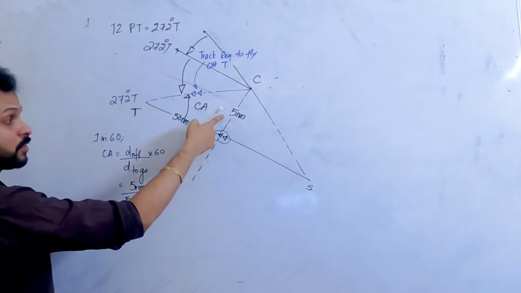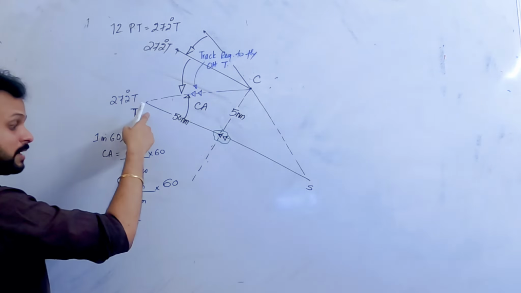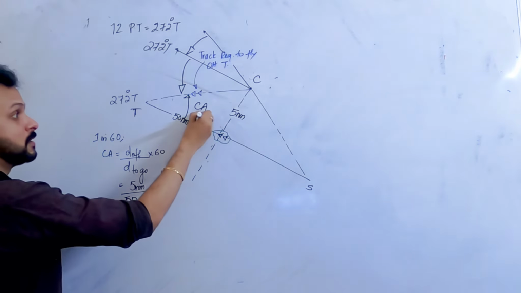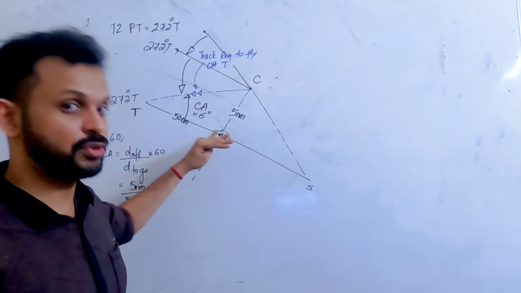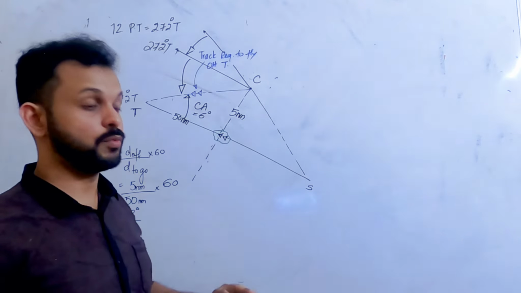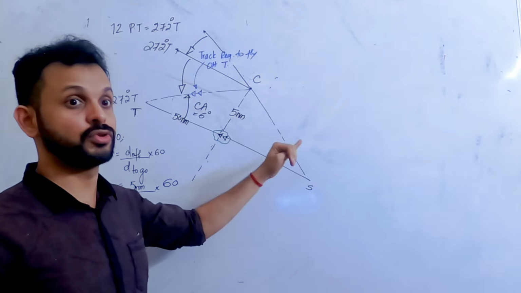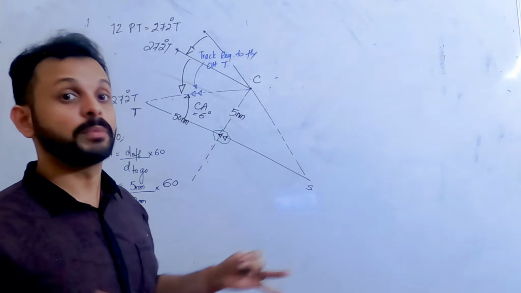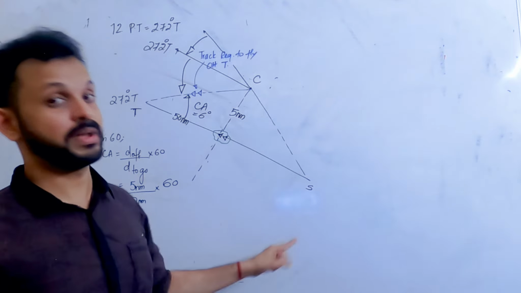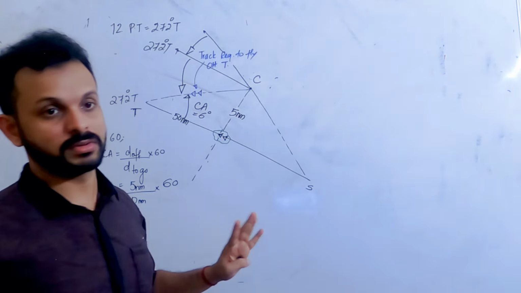You see, you're 5 nautical miles off, and you just have 50 nautical miles to go. That's why you have such a huge closing angle. Remember, you can still apply 1 in 60 because it's less than 20 degrees. For angles more than that, first, you should not be drifting so much. Your navigation skill is extremely poor. Second, you cannot apply 1 in 60, so you have to apply tan theta then, but you won't get such questions at all.